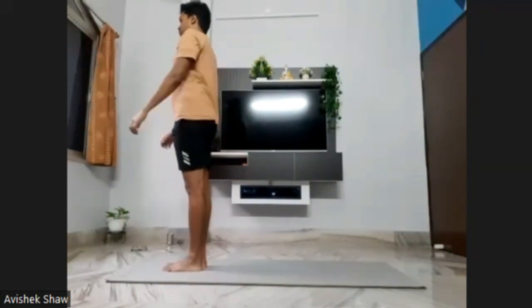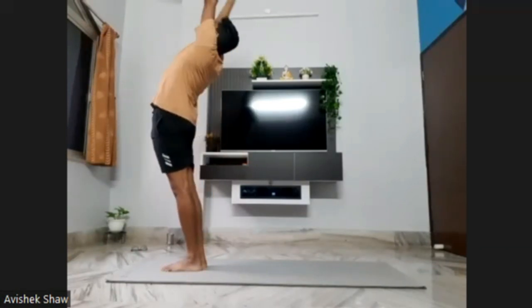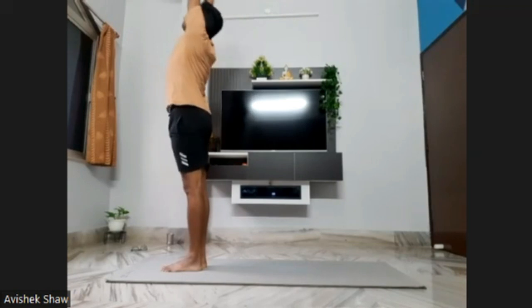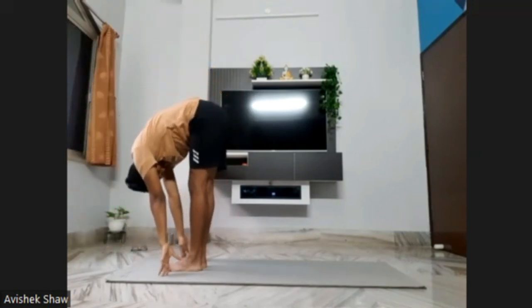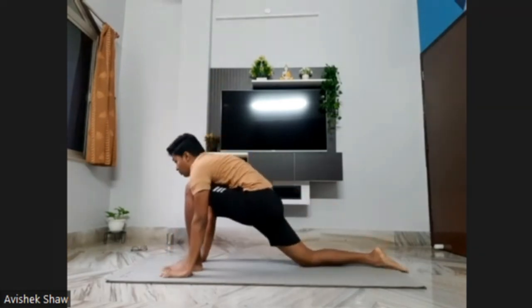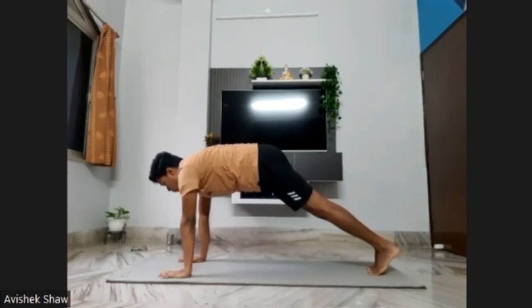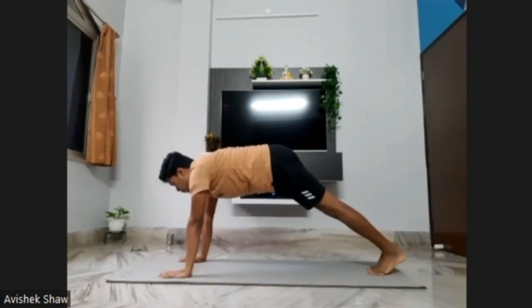Inhale and exhale, palms together to the chest. Inhale, arms up, arch back, follow the breath. Exhale, reach forward and reach down. Align the hands and the feet. Inhale, the right leg back all the way. Stretch your chin more up. Hold the breath, left leg back. Body in a straight line. Your back like a tabletop.